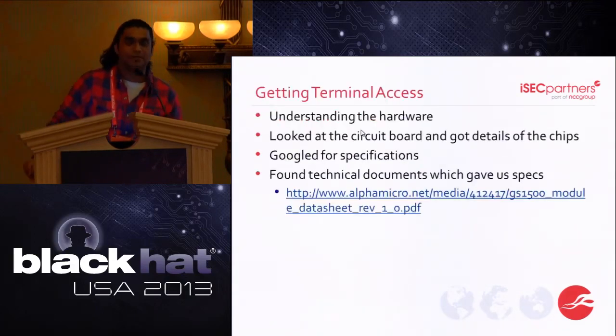So we tried getting terminal output, and in order to do this, you need to understand the hardware. We knew the serial numbers of the chips. We knew everything about the hardware on the board itself, and a little googling around got us the data sheets for these chipsets. After reading all these, we realized that the GainSpan chip in Twine has a lot of interfaces that you can interact with.